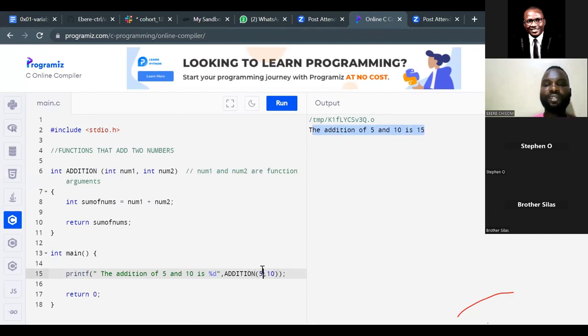So we can also put another number. Let us put 20 and let's put minus 10. It should give us a 10. Let's run that.